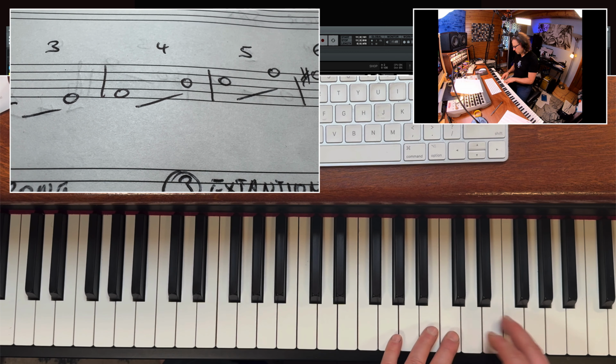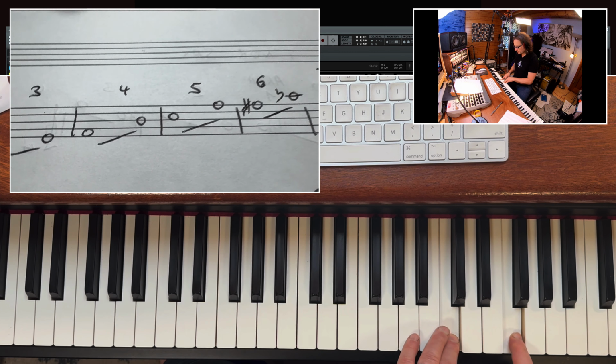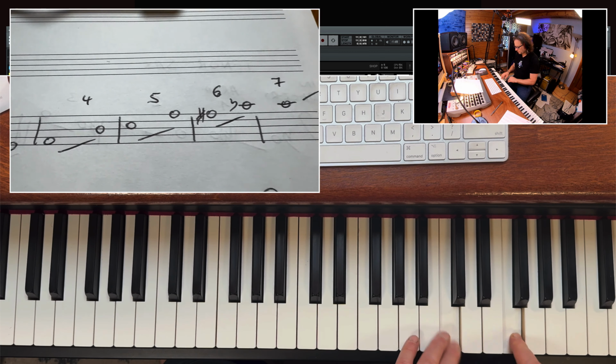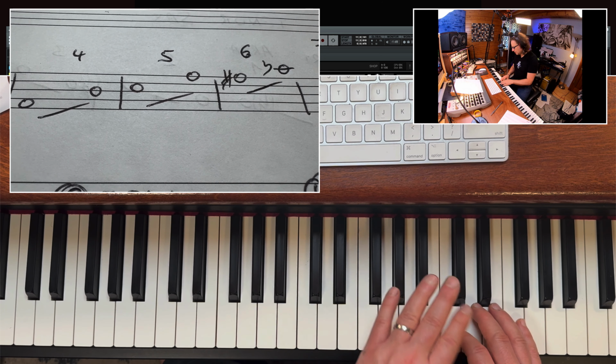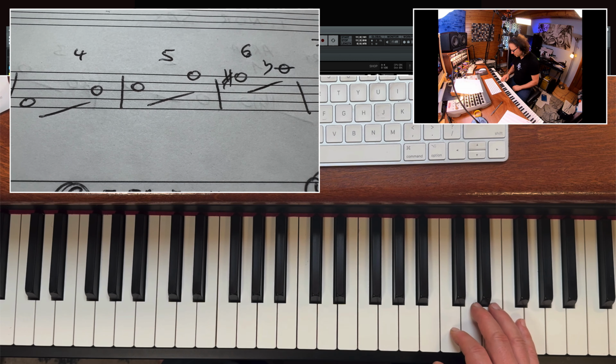Number 5, from C to F. The brightest part of the alto sax range.